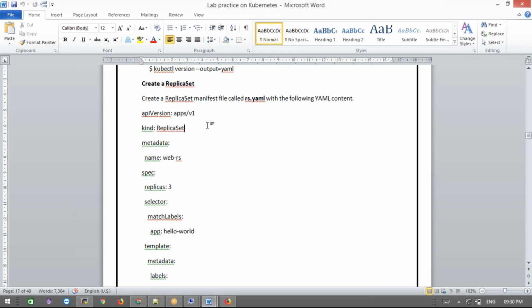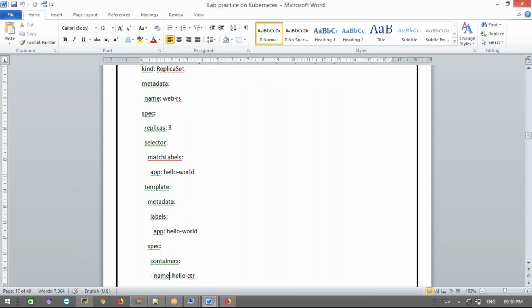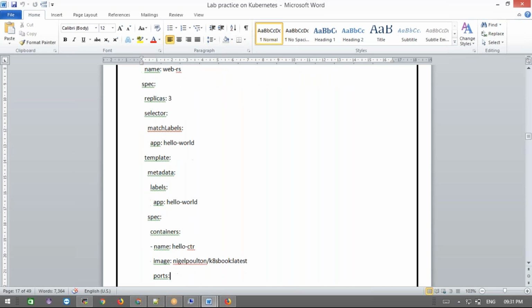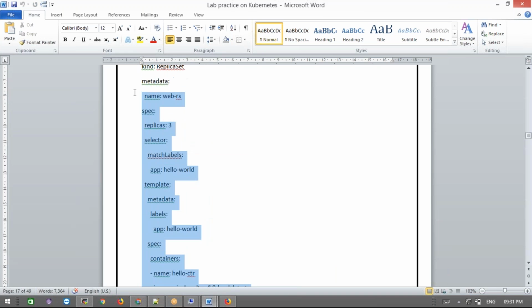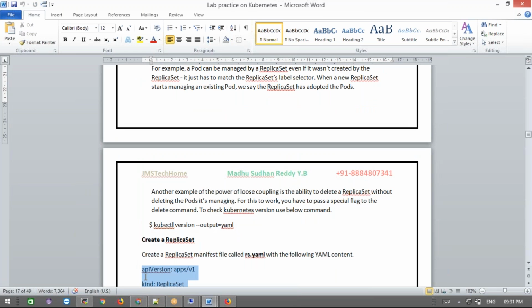Okay, fine. Now here I'm going to create a replica set. See, the kind will come; earlier I used pod, now replica set. What does replica set mean? Now we can use replicas. Against the same application, I'm going to deploy three instances at a time. No need to create and deploy three pods separately. Now for the same application, this labels metadata is the container name. What is the image, what ports it is using, what is the volume, whatever you want to mention goes in the spec section. Now I'm going to take this replica set.